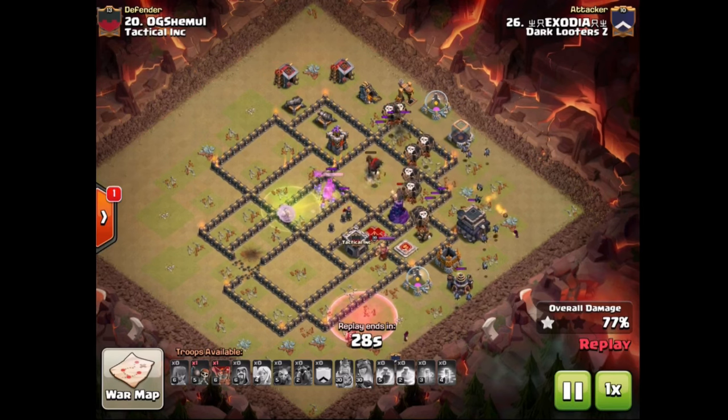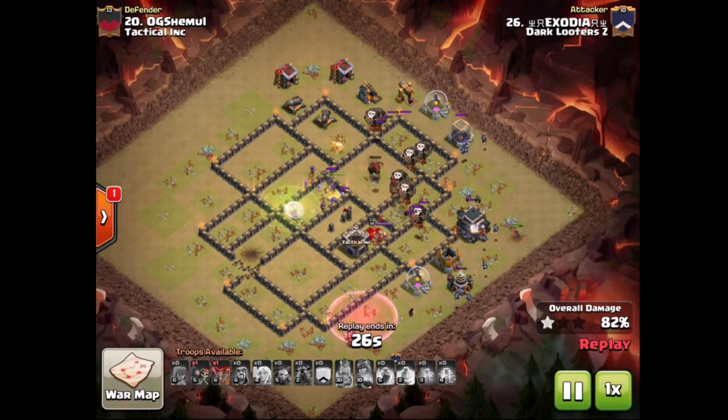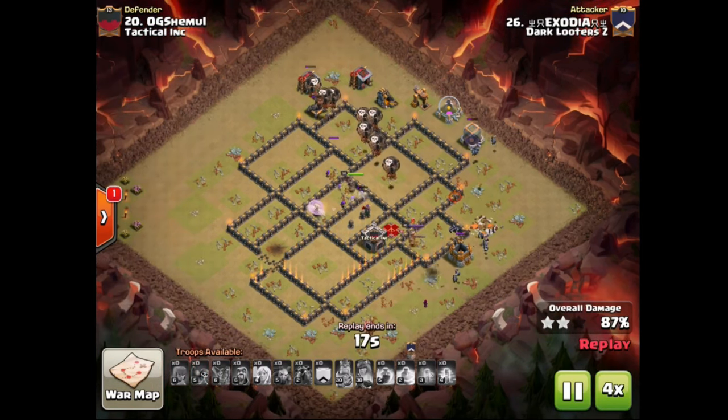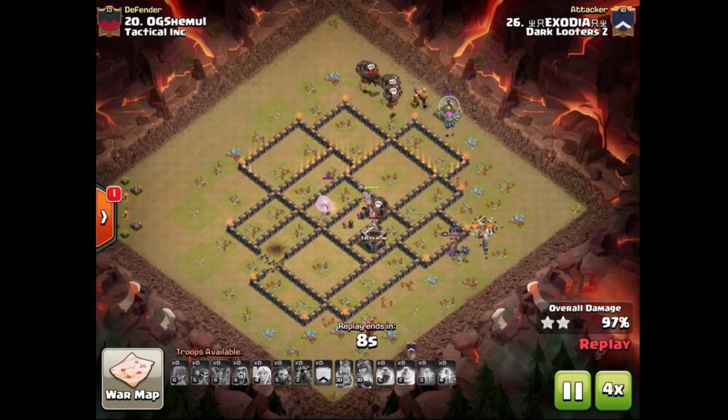Uses queen ability just to get the expo down a bit earlier. Probably could have waited for the Lava Hound to pop, but I guess it doesn't matter because he absolutely smashed the space here. Nice overkill by Exodia. Very good attack.